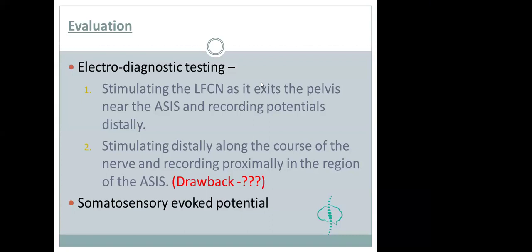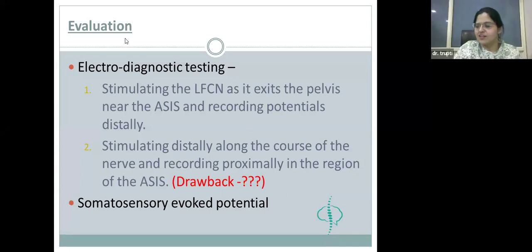If you know electrodiagnostic testing, the specificity is very high. For radiculopathy and to rule in problems, the specificity is greater than 95%. But as it is a sensory nerve, I think they answered it. Yes, it is a sensory nerve and we can't perform EMG. The sensitivity and specificity for NCV is low. So that's why we can't be sure if the nerve is affected, as it is a purely sensory nerve. For a sensory nerve, we can't do EMG studies. Second is somatosensory evoked potential.